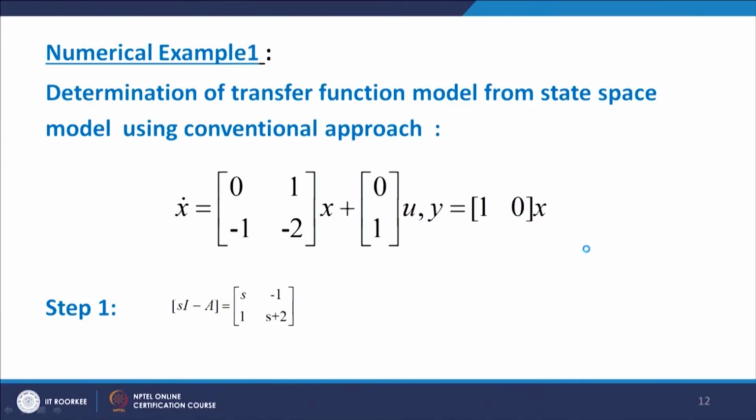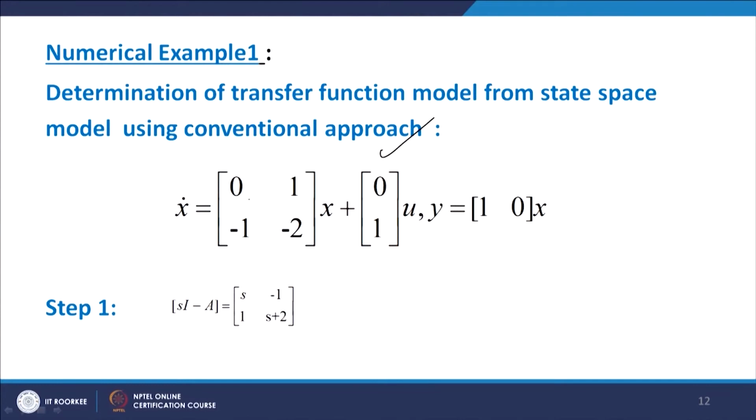Higher order it is cumbersome. Now I am taking here one example. Example 1, determination of transfer function model from state space model using conventional approach. Here I am saying conventional because afterward I will go for some other approach which is somewhat better than this, but however the approach which now I am presenting is a conventional approach, that is whatever we have discussed.